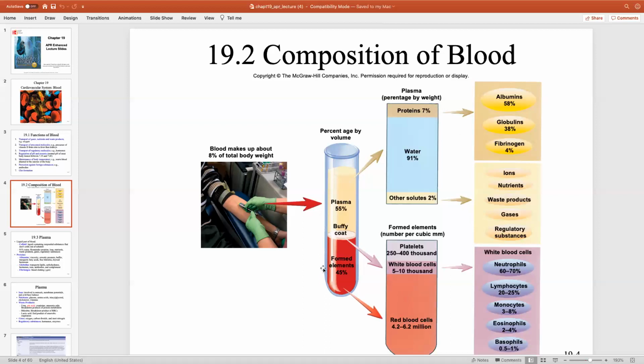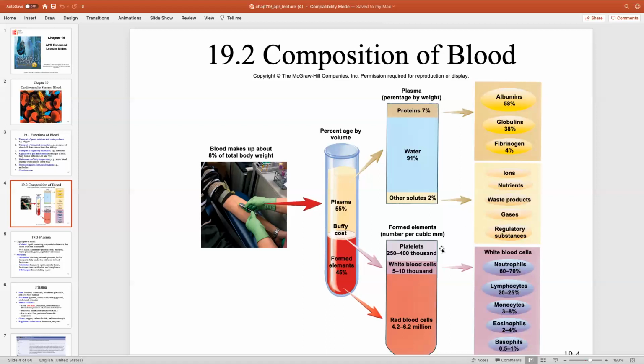When we do a basic metabolic panel, some places call it a Chem 20, they're looking at the plasma and checking what kind of ions are in the plasma. What is the amount of proteins in the plasma? Now, most of it is water, but the other 9% that's not water are incredibly important. The ions: sodium, potassium, calcium. When we measure calcium and we know that you have low calcium, that's found in the plasma, not in the formed elements. So know the difference between these two.